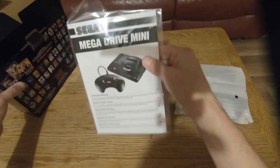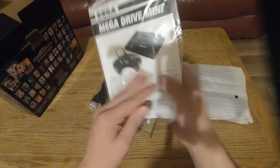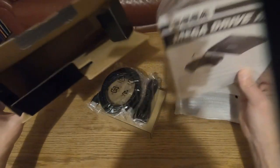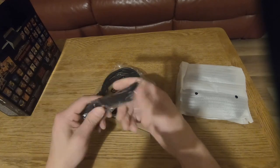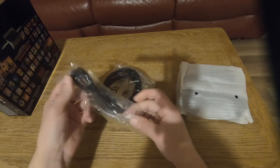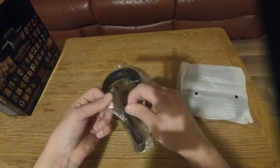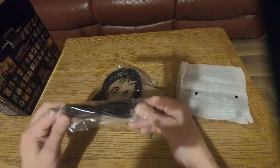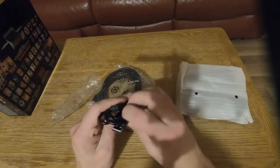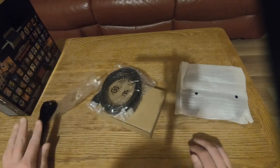Here we go, we've got the usual instructions, Mega Drive Mini. No idea if that's like the original instructions, don't know. So what have we got? We have, is that a micro or a C USB adapter? I'm not quite sure. How many of these has everybody got? I've got literally thousands of them. Right, it's a micro one, that's fine. Got tons of them kicking about.